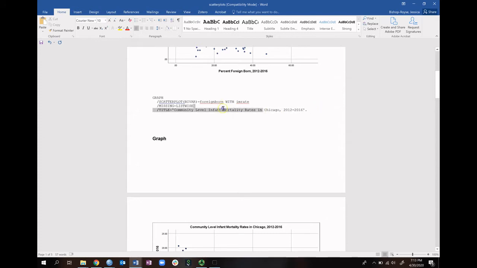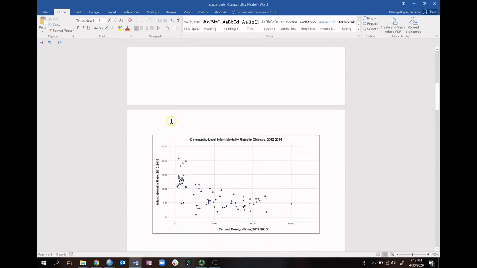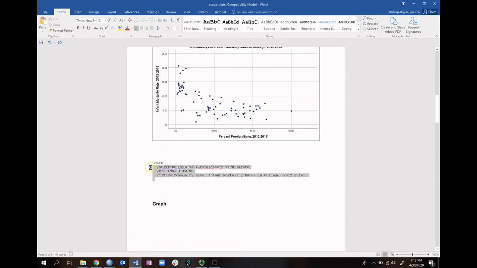So all of the syntax that gets printed or exported or spit out when you do your analysis, we don't need to have that in this Word document. So you just have to go through and take all those out. There's only 5 of them, so it's not that big of a deal.